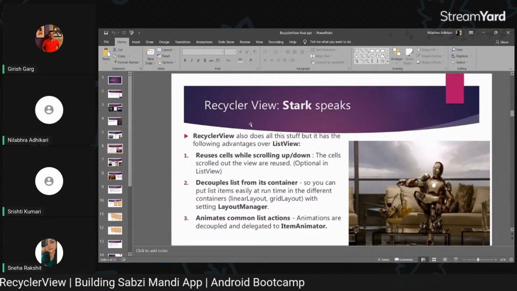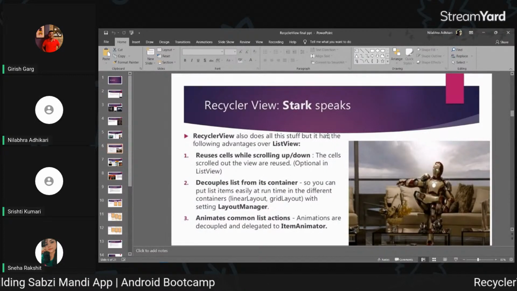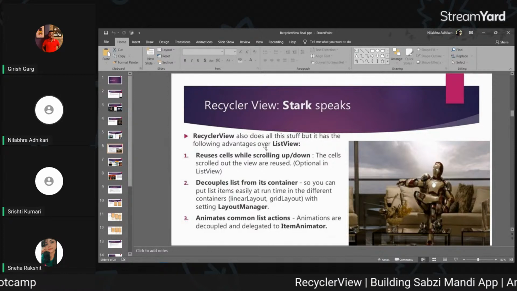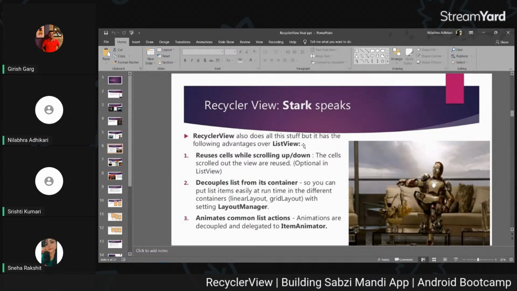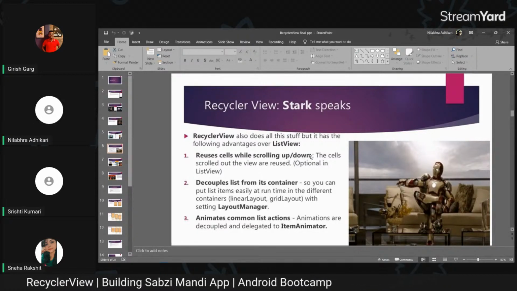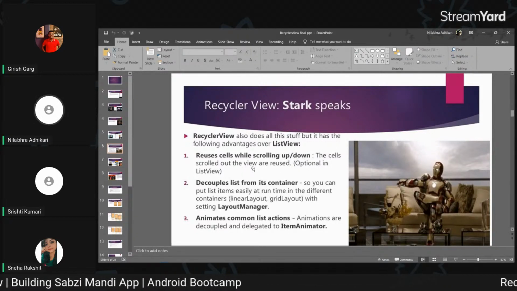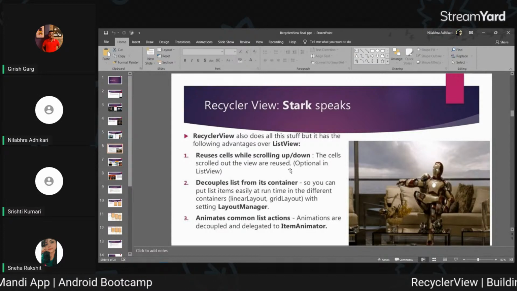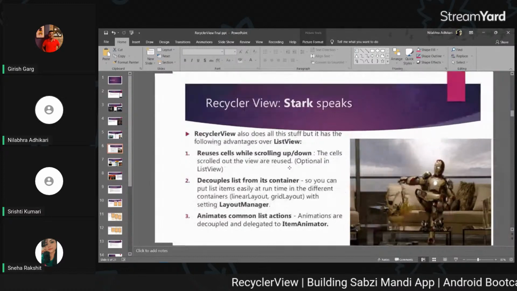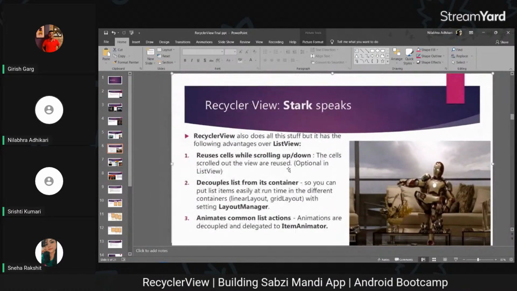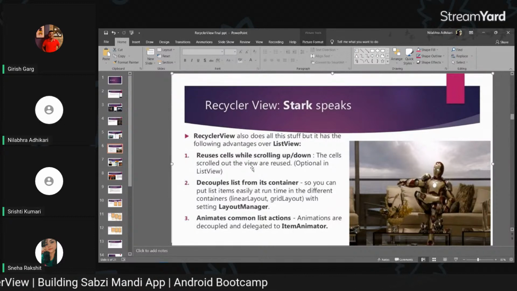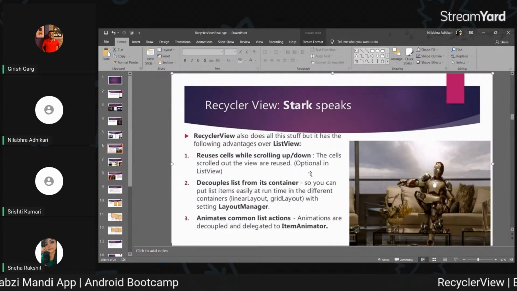Now Mr. Stark speaks about the recycler view. Recycler view does all this stuff, but it has the following advantages over list view. It reuses cells while scrolling up and down. When the views are scrolled out, whether you scroll up or down, the cells are reused.